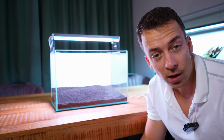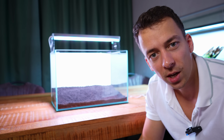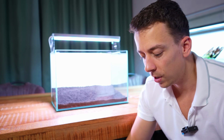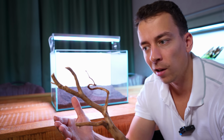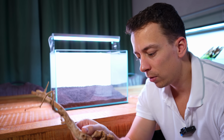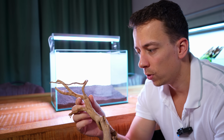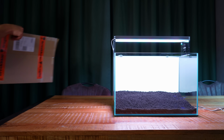Now I mentioned at the beginning of this video that this is going to be an MJ style layout. MJ meaning simple hardscape, lots of plants. Another thing that's very MJ is the choice of wood for today. I'm going to be using Spiderwood again. I love working with this stuff, I use it a lot. It's just very easy to make something nice with it. So I have a couple of really nice pieces. The only downside of this stuff is the mold or the slime that's going to grow on this wood for the first few weeks, but I have a tip later on for how I'm going to handle that.